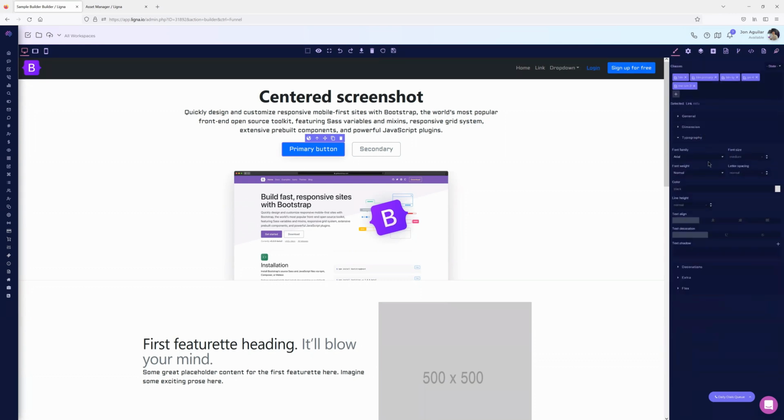So general, we've gone through that, dimensions, typography. You can go through all these and play around with it. Background images, I did want to show you something on background images. That's all the extra stuff. So that's under decorations. So I saw someone post about changing background images, how difficult it is.